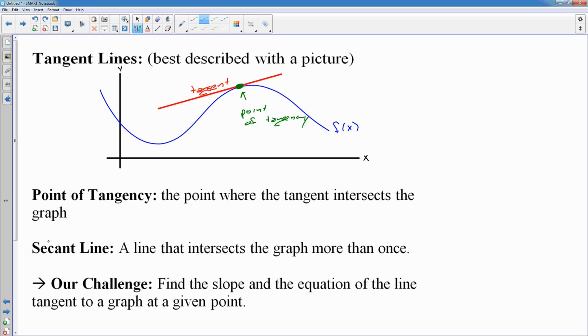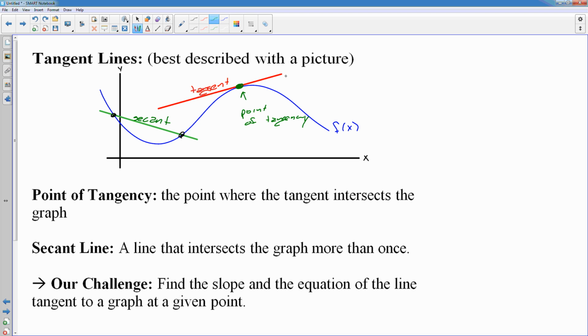And then we also have something called a secant. A secant is simply a line that intersects the graph twice. So if I wanted to graph a secant, it would look something like this. It intersects the graph in more than one spot. It could intersect three times also, but this is a secant because it does cross the graph twice. So let's label that. This one's the secant.